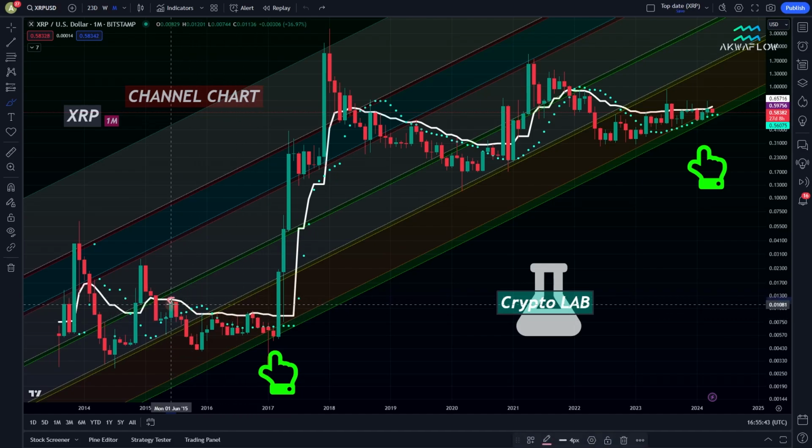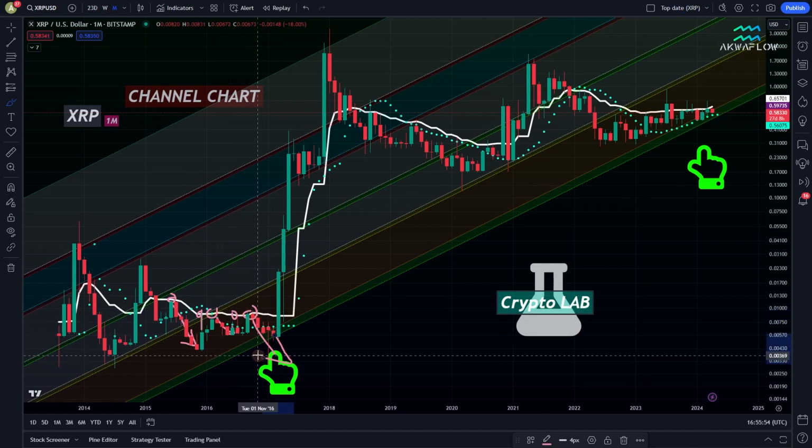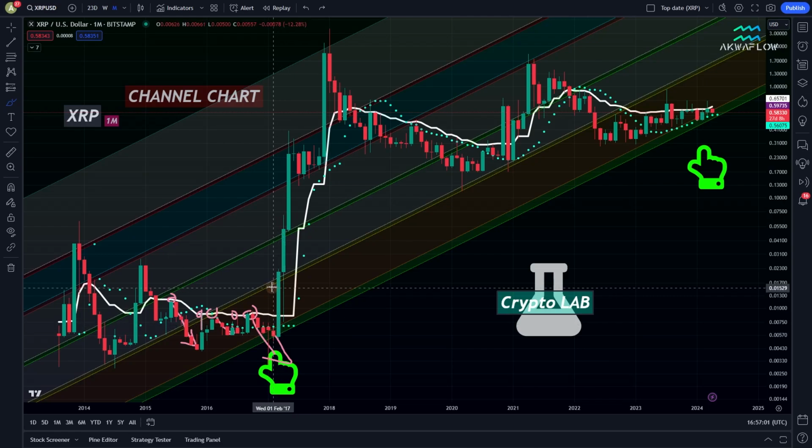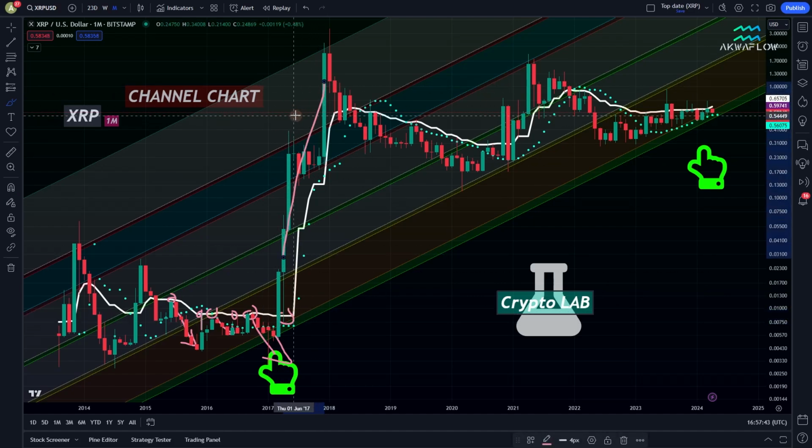For example, here we touched it, we went down, right? Here we touched it, we got rejected. Here again, we got rejected. We tested it again and again, and we got rejected, right? And then for the first time in a long time, we had this gigantic green candle. And thanks to this candle, we pierced the white line, but it was not enough. And we went down to retest it, but this time as a support. And we held this level as a strong support, and that's why we were able to go up after this retest, right? We went to the moon.